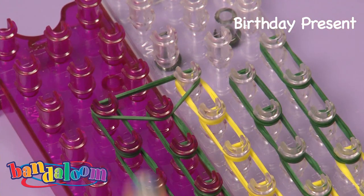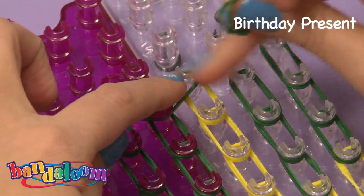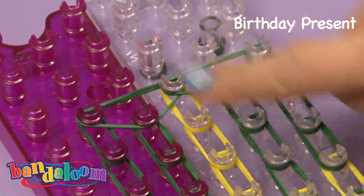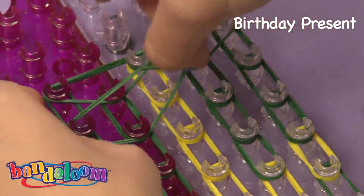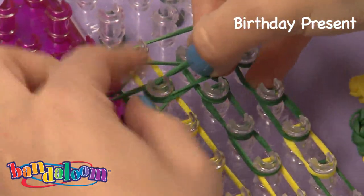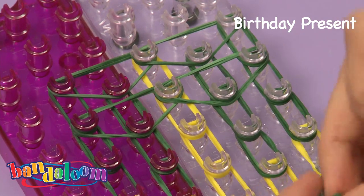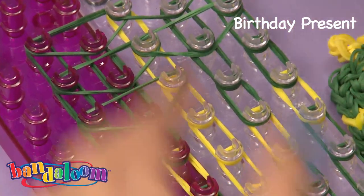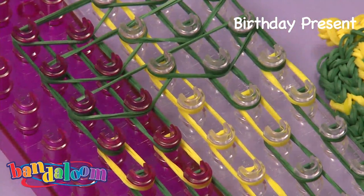Now for our second triangle, we're actually going to overlap. So this end will overlap the peg that we just worked on and then stretch across the next 3. And we're going to do that the whole way down. So we have our doubled green, stretched into a triangle, again, overlapping and creating another triangle. And we're going to keep using green 2 more times, so 2 more rows. Always overlapping on that center peg.